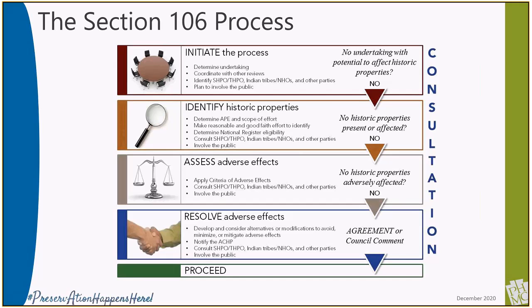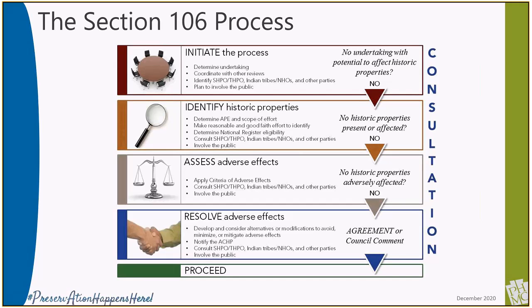The 4 steps of the Section 106 process are shown in this illustration. As you can see, consultation is needed to satisfy the requirements of Section 106 and can occur at any step in the process. Consultation with the PA SHPO occurs at every step until the project is resolved.